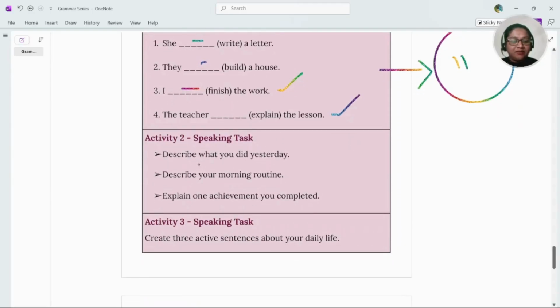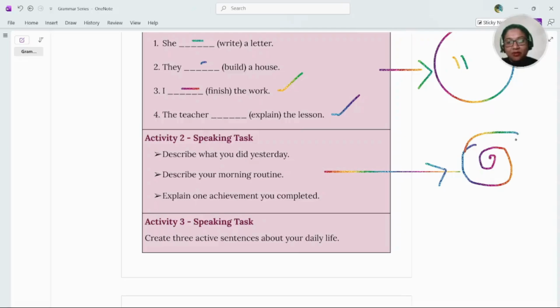Okay. Activity 2 for you guys. Describe what you did today, but there's a twist here. There's a twist. Let me draw a twist. Does this even look like a twist? Yeah, pretty much. Okay, there's a twist here, like a tornado. Now, what is the twist? This is a speaking task. Okay, this is a speaking task. What you are going to do here is very important.